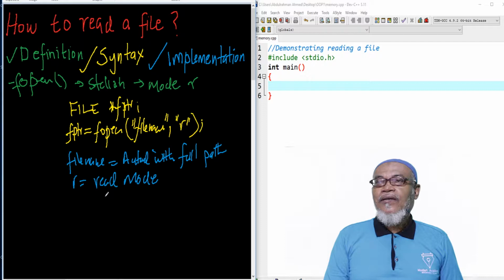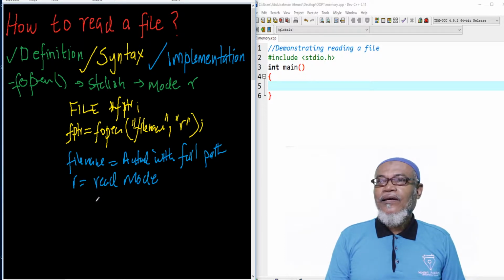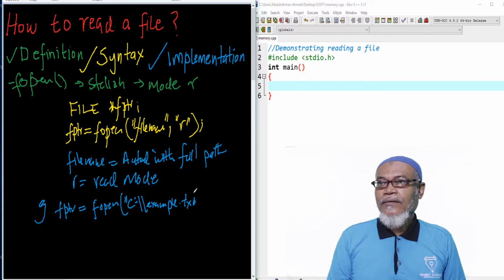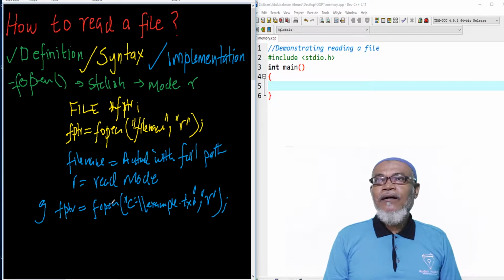In our previous lesson, we saw that there are many ways to open a file. You can open a file in read mode, write mode, or append mode. For a text file, there are around 6 modes which we discussed in our last session. Let's take an example. If I have my pointer fptr, I want to assign it to fopen, and then here I'll have my file. Let's say my file is in C and is called example.txt. So it will be in brackets, and then I'll open it for reading in r mode. This is the example of the syntax.